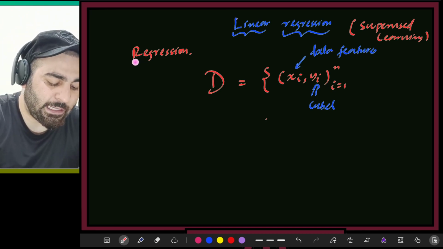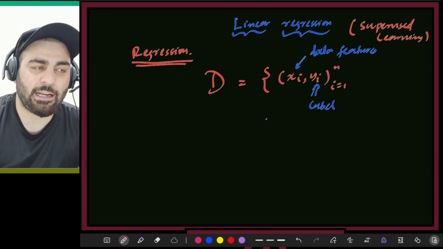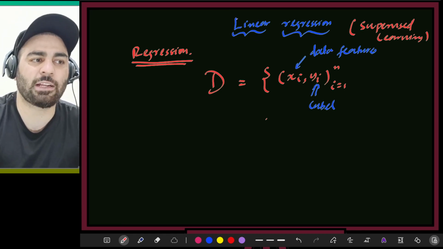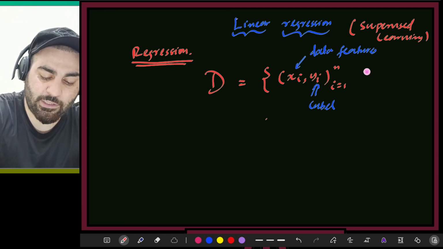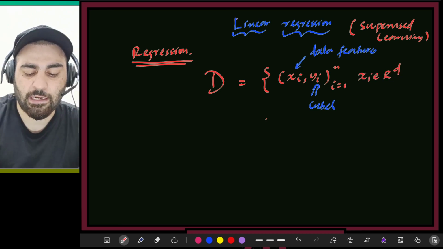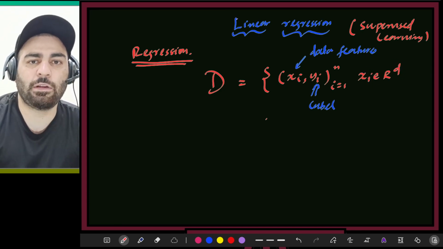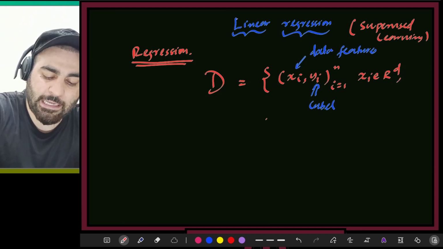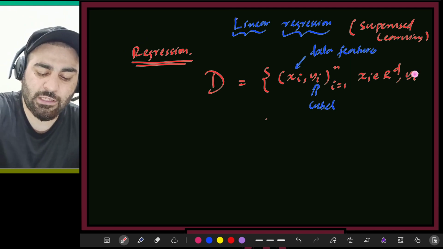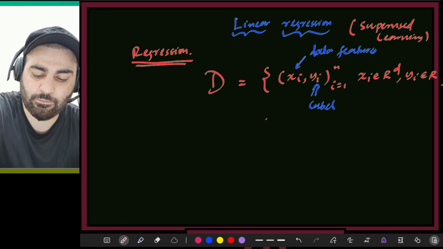Now we have defined the task of regression. You know that the task can be either classification or regression. As we saw, logistic regression is actually a classification algorithm, but linear regression is a regression algorithm. Here xi belongs to R^d. This means the data point is a vector with d dimensions, and each value is a real value. The second thing is yi. Since this is a regression task, the class labels take a continuous range, so yi belongs to R.